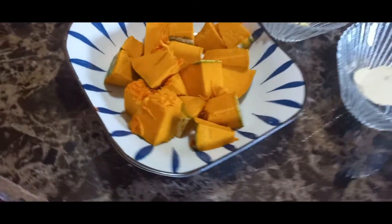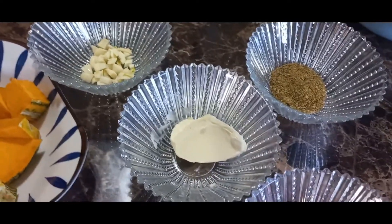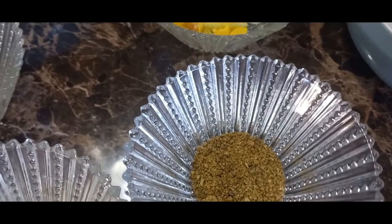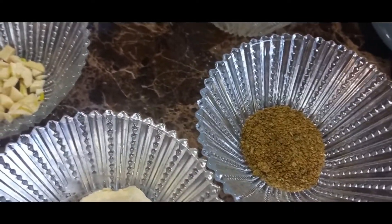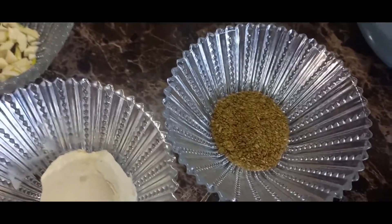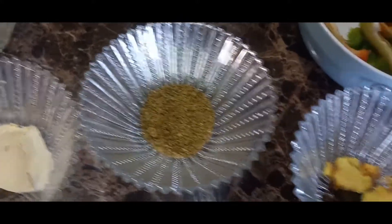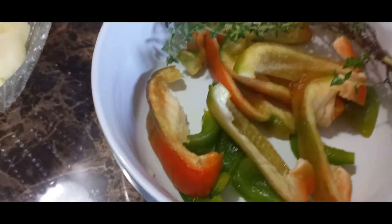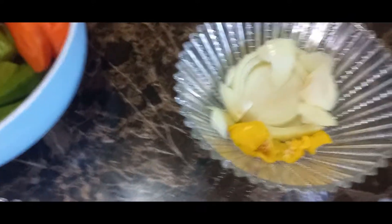Let me give you a rundown of the seasoning I'm going to use on my doctor fish. I have pumpkin, some garlic chopped up fine, a tablespoon of butter, one tomato, some fish seasoning. I put the seasoning in the fish belly and where I core the fish — I don't put it in the water or the pot. I like to core my fish because that's where I put the seasoning. I also have a little ginger, pimento, fresh thyme, sweet bell pepper both red and green, some onion, and scotch bonnet pepper. I'm using the seed because I want it to be a little spicy.